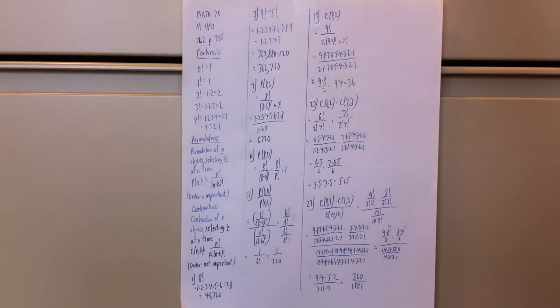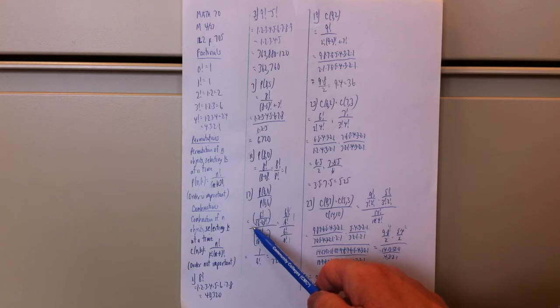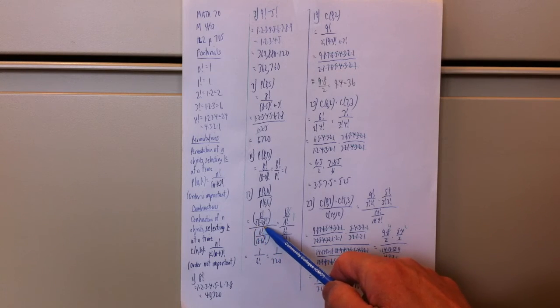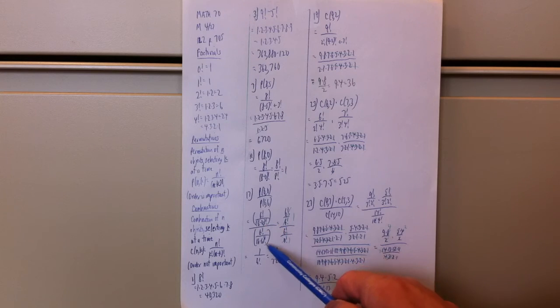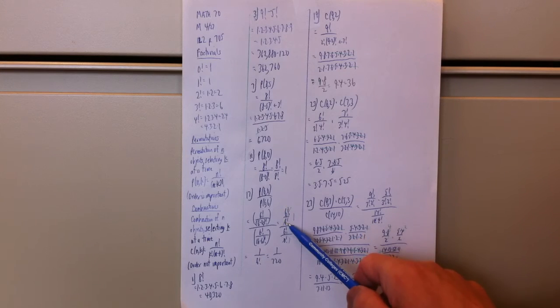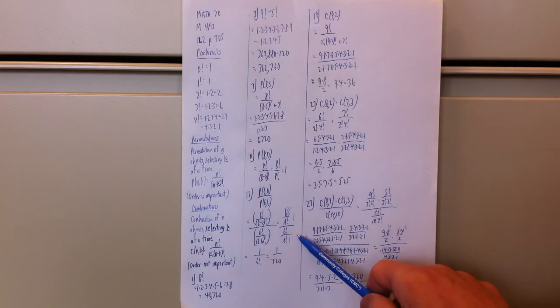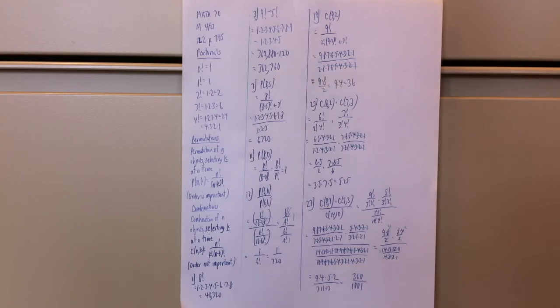17 gets more complicated. P60 over P66. So this is 6 factorial divided by 6 minus 0 factorial. This is 6 factorial divided by 6 minus 6 factorial by definition. Okay, well, this is just 6 factorial divided by 6 factorial. That's 1. The bottom is 0 factorial, which by definition is also 1, so you can ignore that. It's basically 1 over 6 factorial, which is 720. So the answer is 720.